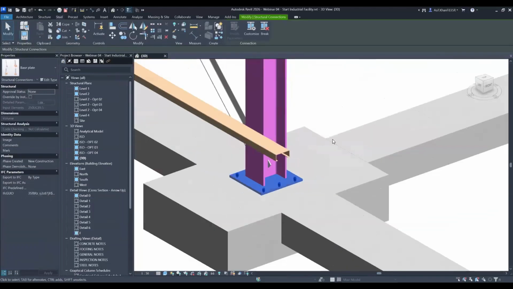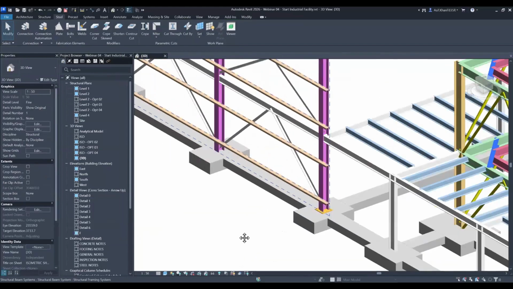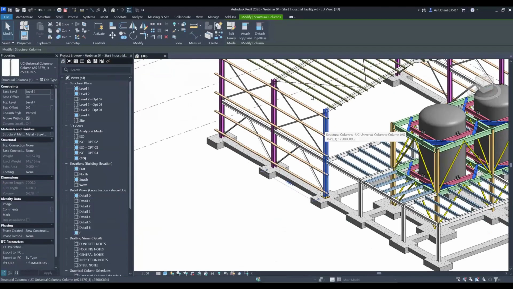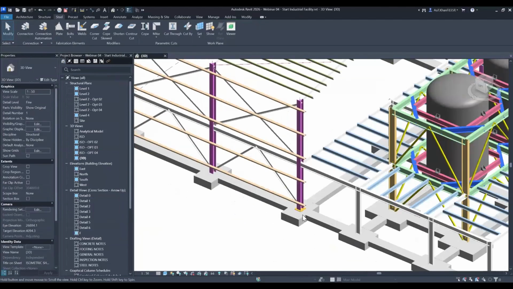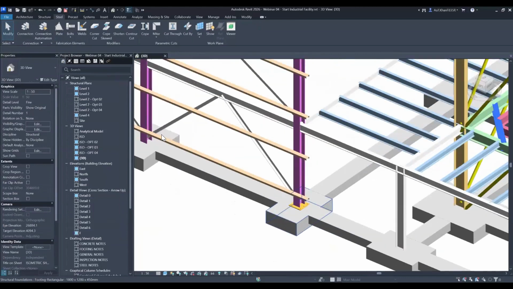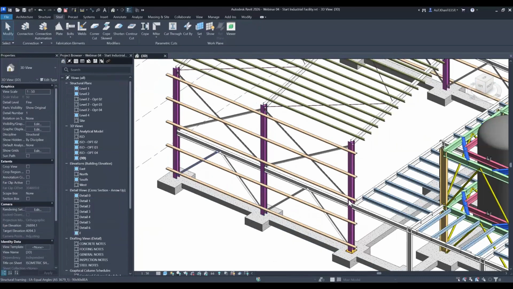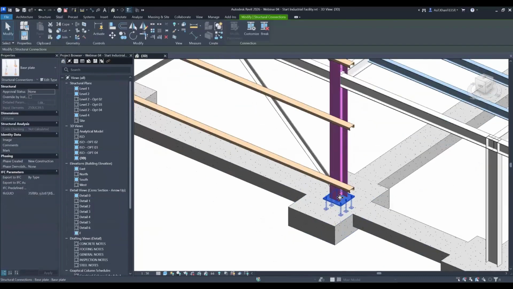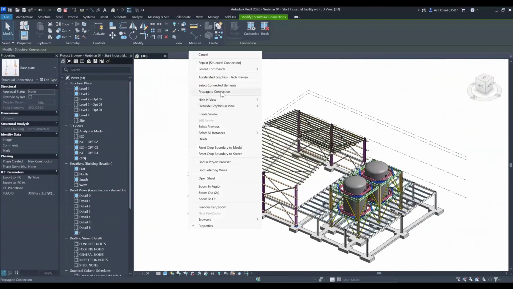sits perfectly under the column. Now, this column exists in 5 more places. When you're working with a connection, you don't have to manually go column by column. You have an easy system: select the connection, and upon right clicking, it will show you Propagate Connection.